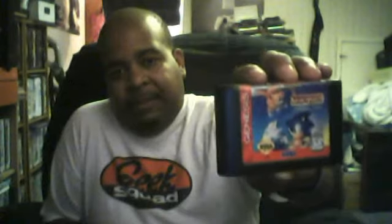This one here is a Sega Genesis game called Wacky Worlds Activity Studio — I've never seen this game before. It has Sonic and Tails on the front of it. I tried this game out and it's kind of neat — you can build your own worlds, give them animations, and the characters float and move around in different worlds you pick from. I recommend it if you like that kind of thing. You can create your own board with characters and add color to them. I only paid two dollars and fifty cents, so I thought it was worth it.